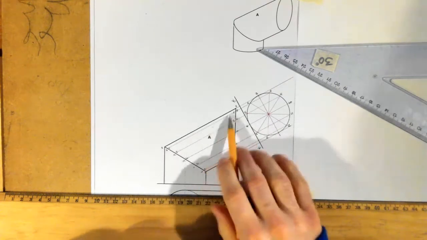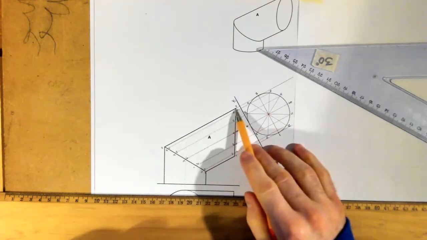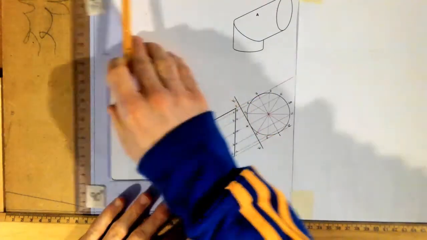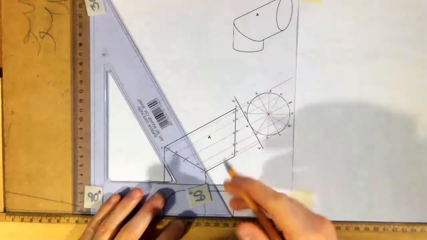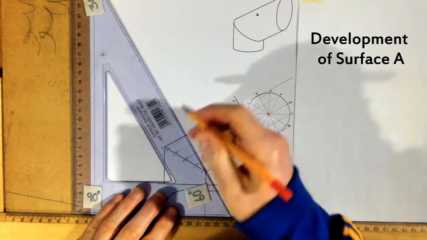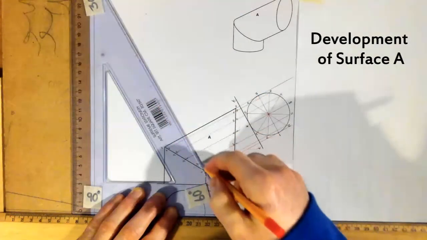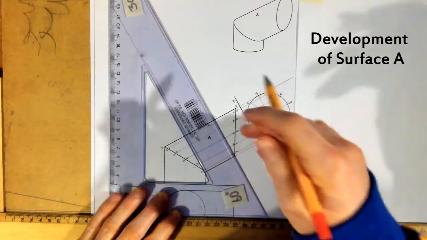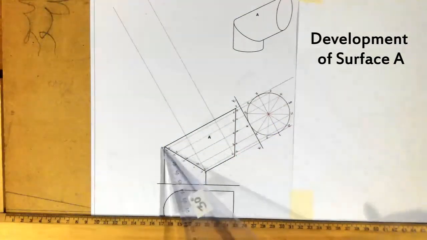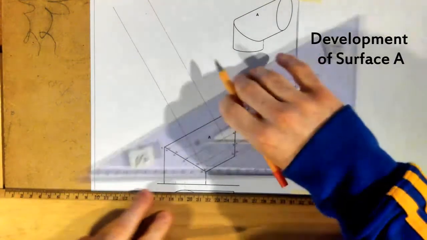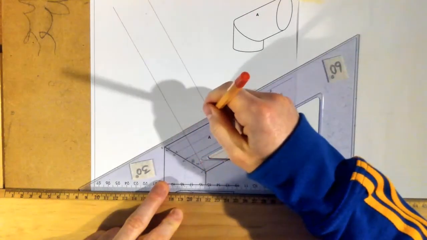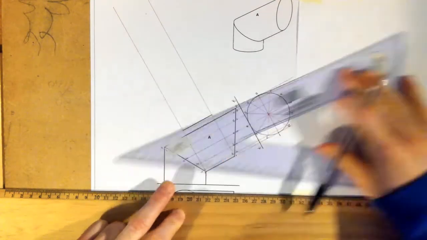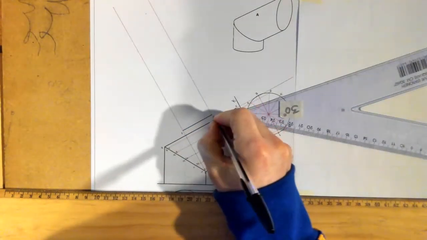Now what we have to do is project up perpendicular to this with all my points to start the surface development. So, I'm going to start with number 1. I've got 2 points for 1 because I have 1 here and up here. I'm going to use that as my guide. Start with 1 because it's the shortest one, and then we'll finish obviously with the longest one, which is 7. So that went up at 60 degrees, this point here. Okay, I can heavy in that edge because that's going to be my number 1. That's my starting point. And I'll just label it again, 1 and 1.